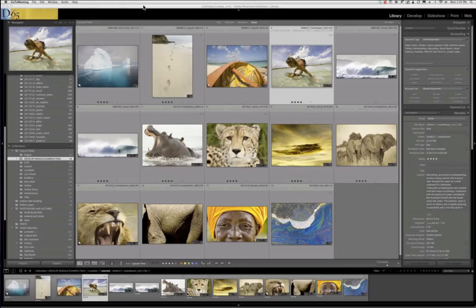A lot to cover today, and I could probably talk for 12 hours on what I'm going to talk about and condense it down to an hour. But we're going to really concentrate on the develop module in Lightroom. And what's interesting is that a lot of it that people think they know how to use, they realize that they actually don't know as much as they thought, in part because there's a lot of stuff that just actually isn't documented.